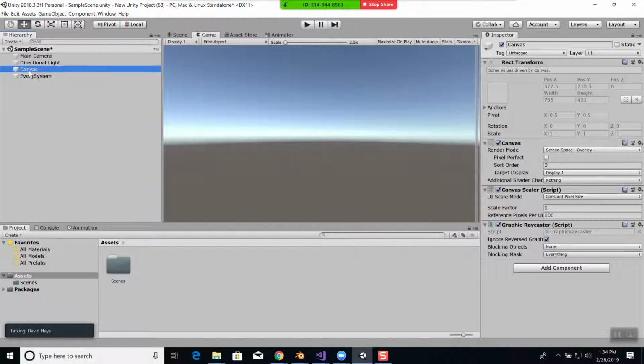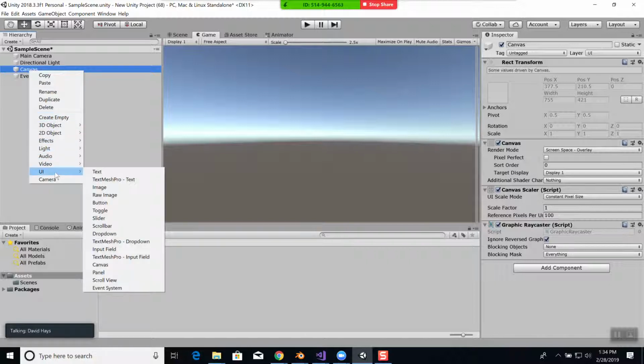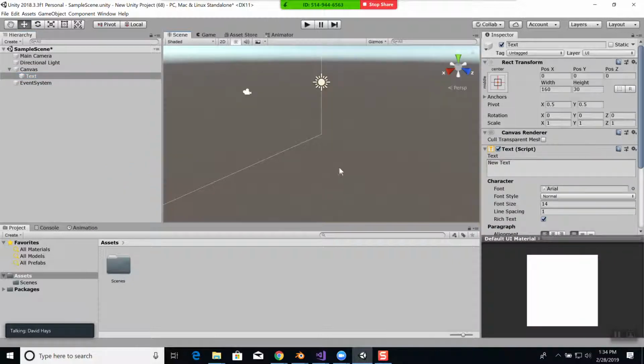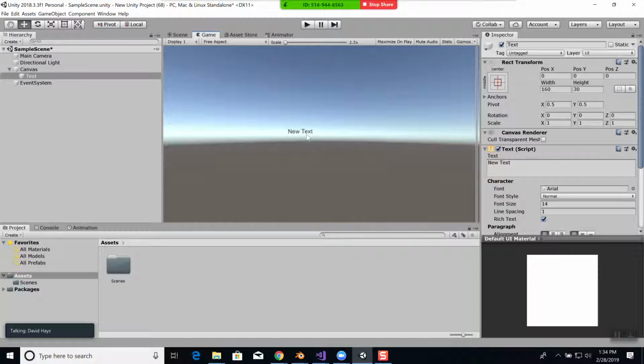Now with the canvas selected here, I right click on it, go to user interface again, and choose text. If you're in the scene view, you probably don't see any change at all. But if you change to the game tab here, then you'll see the new text there.